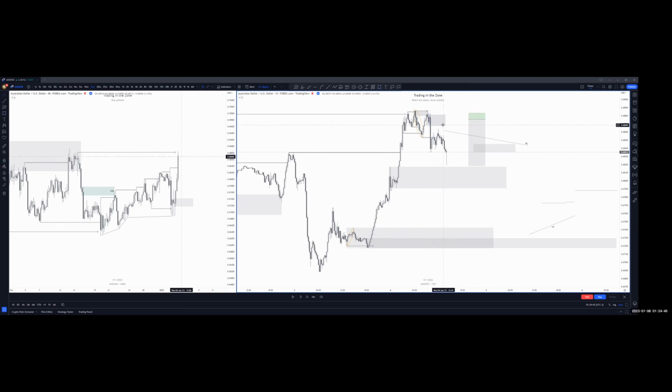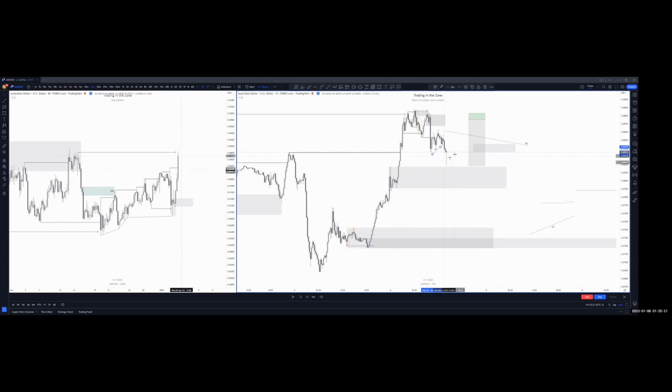I'll probably get a setup in here. And this is a nice inducement here that got swept. This first push out that created the inducement gave it some nice intent for bearish prices. This continuation was very nice when it popped right here. Then we have this bullish reaction here. It doesn't really hit anything significant on this time frame, but it's just pulling back, building some liquidity, and then just sweeps all this. So that was pretty nice right there.